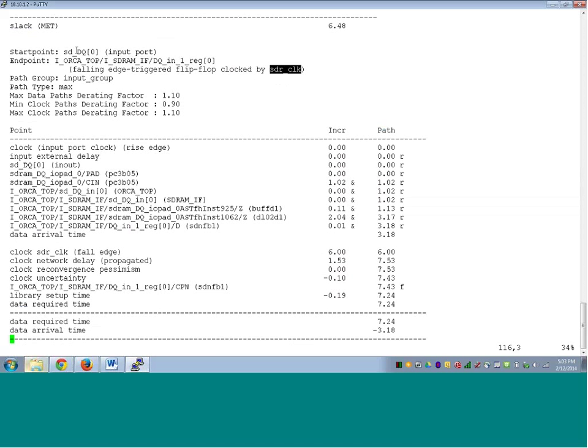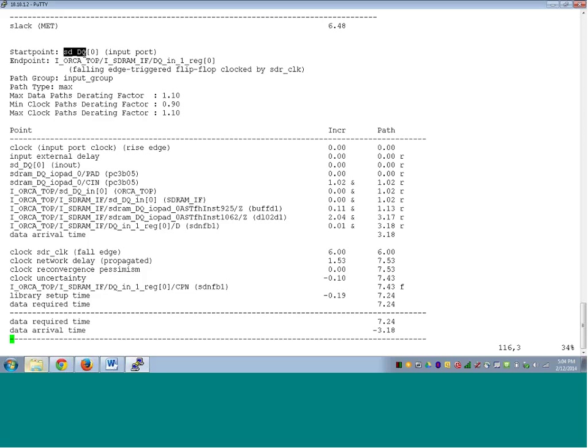Now let's say you are working on a chip. Some of the inputs go to the memory controller, other inputs go to the CPU. You should not assign input delay on memory controller ports with respect to the CPU clock. You should restrict the domain, and assign input delay on the memory controller ports with respect to the memory controller clock. This is what we have to do here.